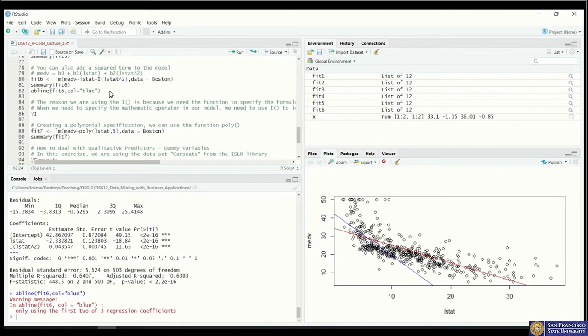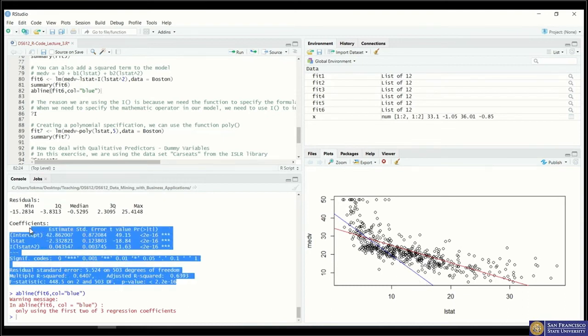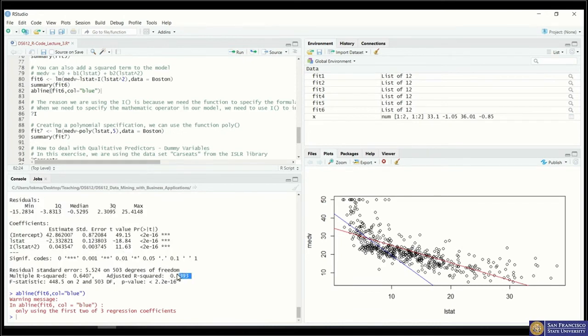We will try to see what other graph options there are later, but for now we just say that we at least find this blue line to be a better fit to the data, because this blue line describes the whole model right here. Compared to the single variable case, the overall adjusted R-square is much higher.